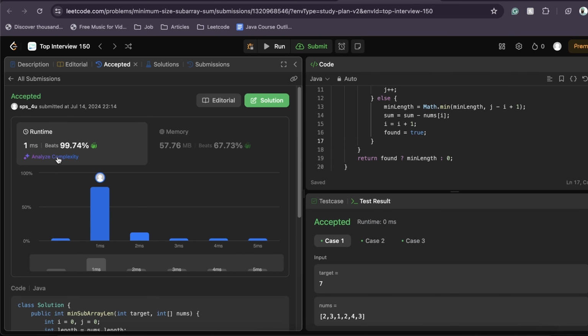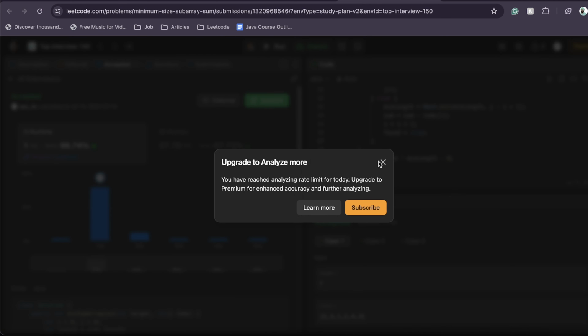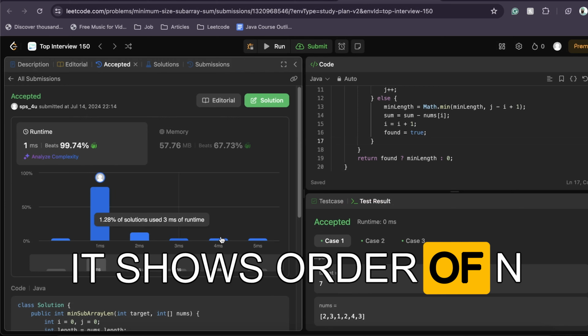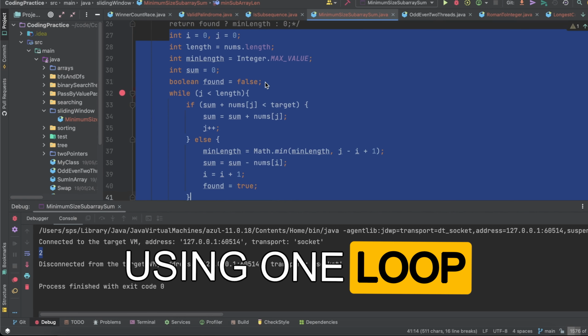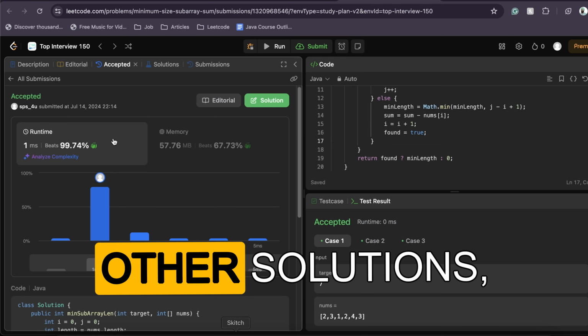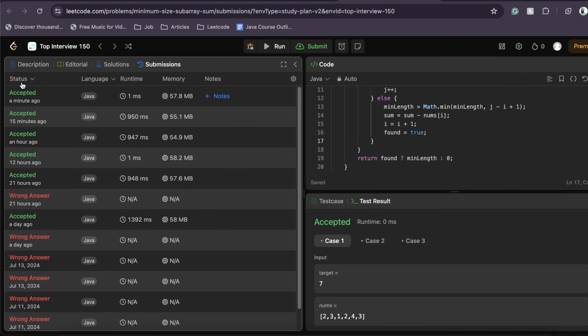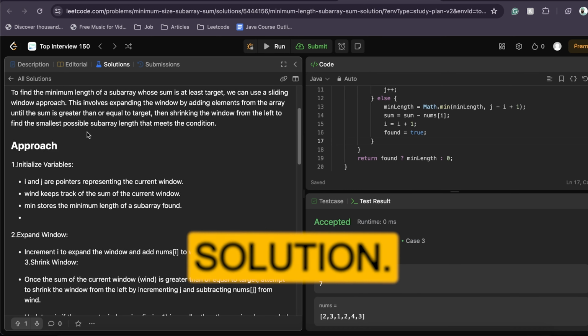And if I click on this new button that they have added, analyze complexity, it is not showing here, but I already checked it. It shows order of n, and you can also see it because we are only using one loop here. So it generalizes to order of n time complexity. If you check the other solutions which people have given, you will see this one, which is rated the best solution.